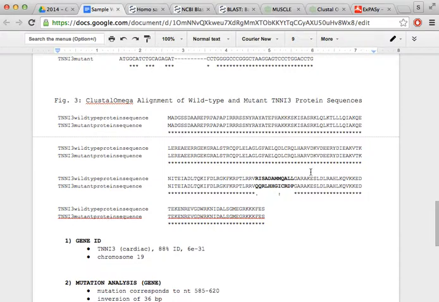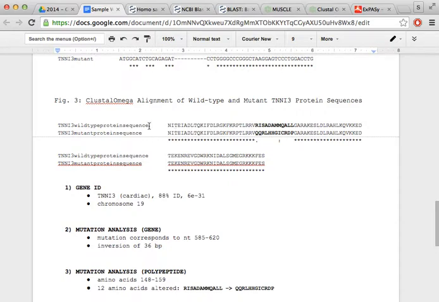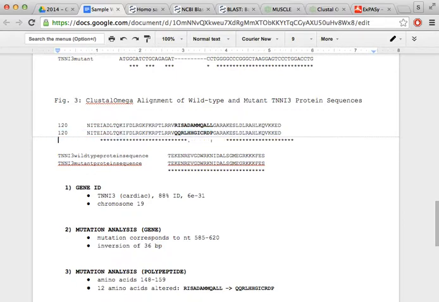Now, these are 60 across, so I'm deleting the first 120 just to make this more readable. And let's just shrink this down. So this would be 120, would be the first amino acid in each of these. And the last one in both of these would be, let's see, 120. I'd have to count it out, and I really don't feel like doing that now.